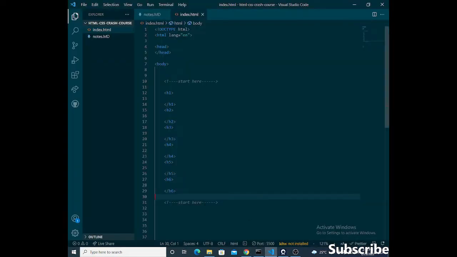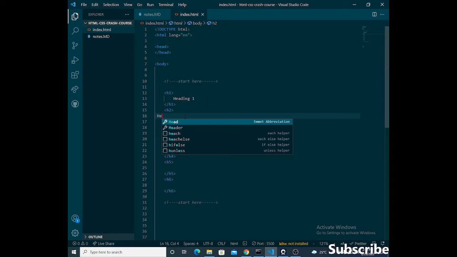Okay, so we don't see anything because we don't have any text content. These are all HTML codes, yes, but we are lacking text content. As you can see, we've got an opening H1 tag, and then an opening H2 tag, and then also an opening H2 tag, and then a closing H2 tag. Sorry guys, this is a closing H1 tag. So what we are missing is what we call text content. And then if I write heading 1, and then I'm going to write heading 2, and then let's go to the browser, and guess what? Boom, we've got heading 1 and then heading 2.